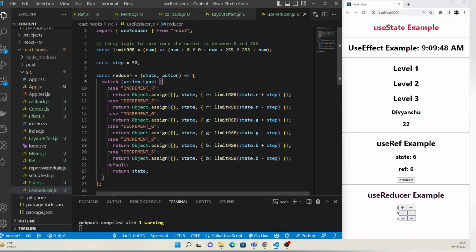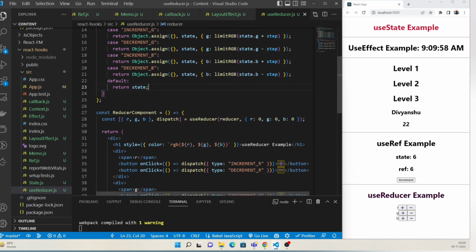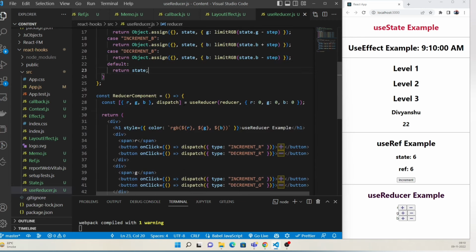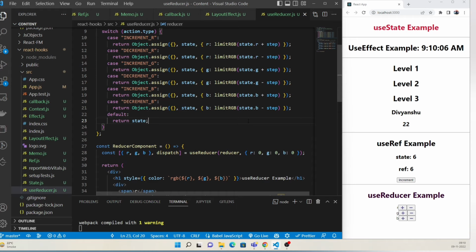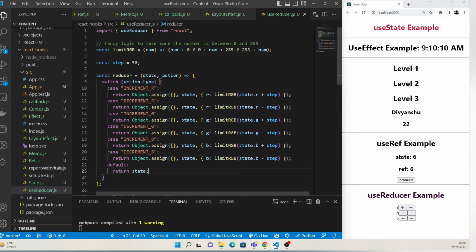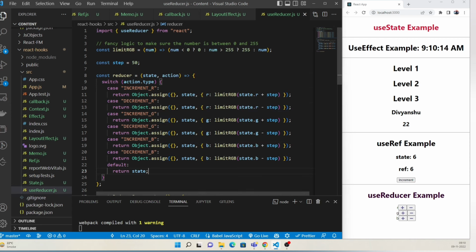So always make sure that this object is empty. After doing all this we are returning our state. That's it. To be honest, there are very rare cases where you will be using useReducer, but you might face it in some good level projects. So that's pretty much it for useReducer.